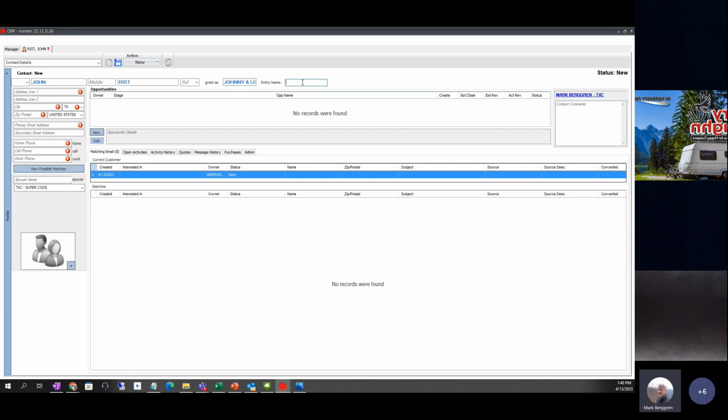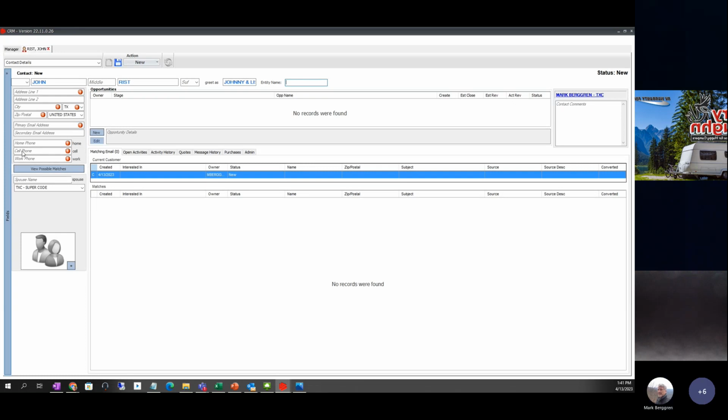Another title work field is called Entity Name. My name's John, but call me Bubba. But if I buy from you, I want to put it in my company name of ABC Motor Cars. Then you would put in ABC Motor Cars, and that's how the vehicle will be titled, if that's what Bubba wants to happen. So that's what the entity name is. Otherwise, leave entity name blank. This is not an application here. It's just strictly how they want the title work done for the entity, like Riss LLC.